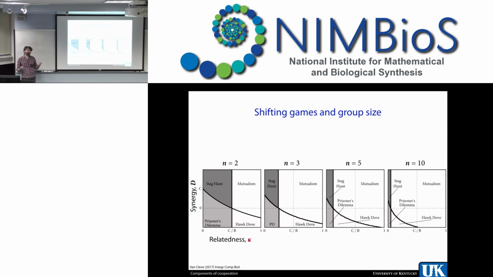And what that does, because now this additive benefit is essentially more of it for larger groups, is that as you increase group size, the parameter space for mutualism gets much, much larger. And we see a similar pattern to what we saw before when we were increasing relatedness and responsiveness: even though much of the parameter space became just everyone does cooperation, if synergy was still strongly enough negative, you still got a hawk-dove game. You still got selection for fine scale variation in cooperation in the population.